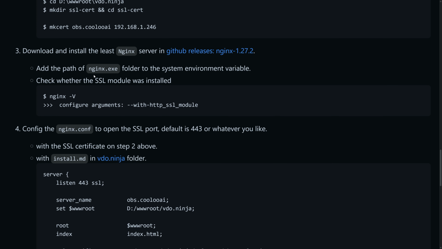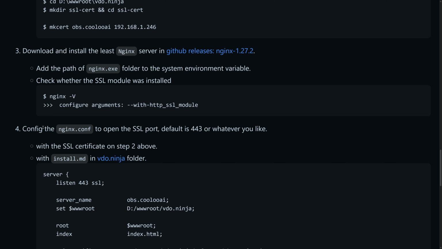After installing, we must check whether the SSL module was installed in Nginx. Run the command nginx space -V. We must ensure that Nginx has an SSL function module in the configure arguments.